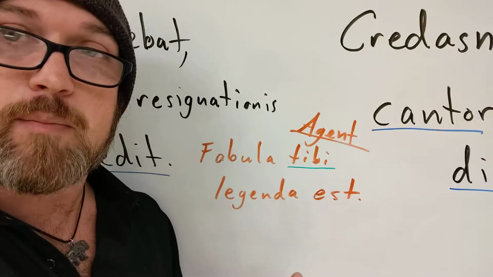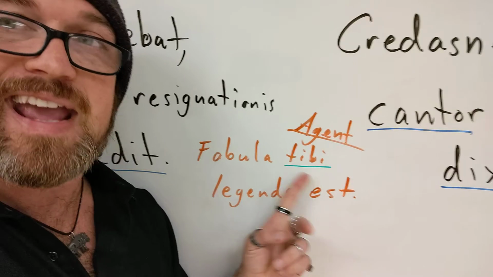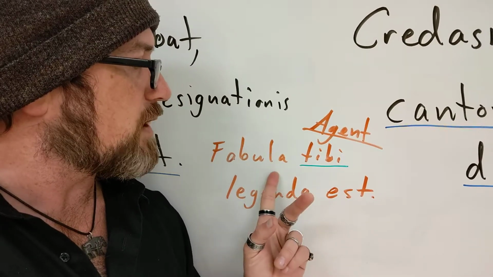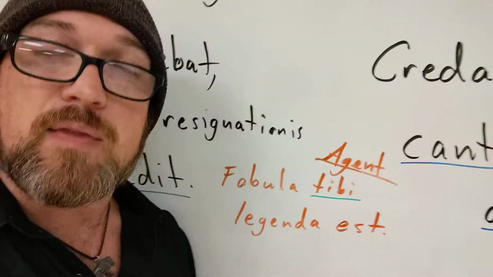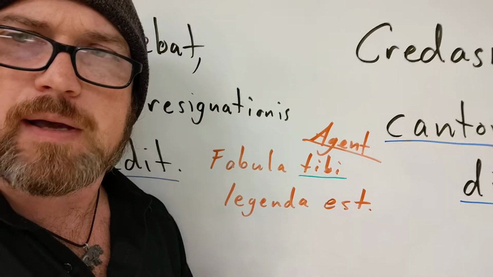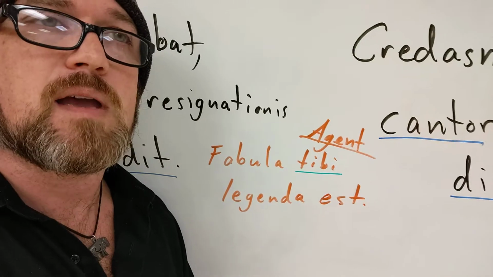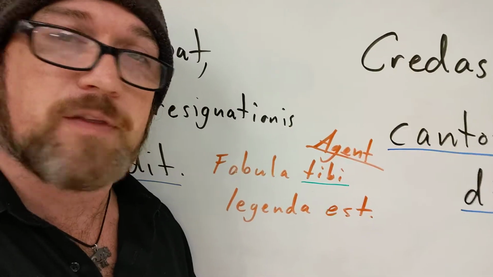But it is technically passive, so if we wanted to be more literal, and if we want to make this really sound like an agent and not a subject, then we would make it passive and say, the story must be read by you. And that's the bit that can be a little confusing, because when you say by you, you expect that to be done by an ablative, right? Usually when you have a passive sentence and an agent, it's going to be an ablative agent, all right? That's the most normal thing.